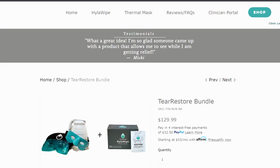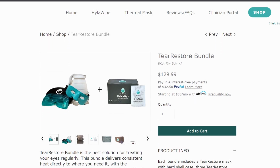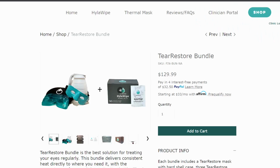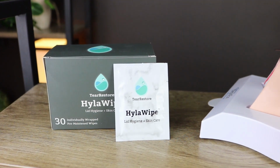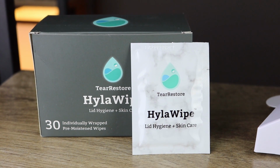Now there is a bundle option if you're considering getting that reactivation kettle. Definitely look at this one. It's $129.99. You get that reactivation kettle, you get an extra gel insert. You also get a box of the Hyla Wipe eyelid wipes, eyelid cleansers, which are actually amazing. They're actually one of my favorite eyelid wipes. I actually did a video about that if you want to check that out. But yeah, definitely look at this bundle. Amazing value and probably the best bang for your buck right there.